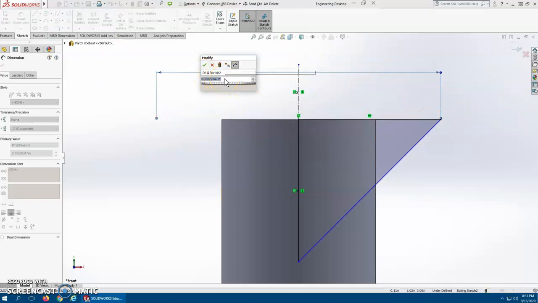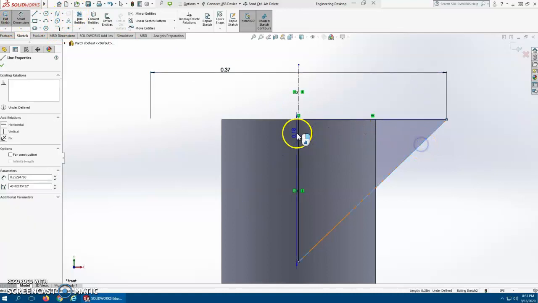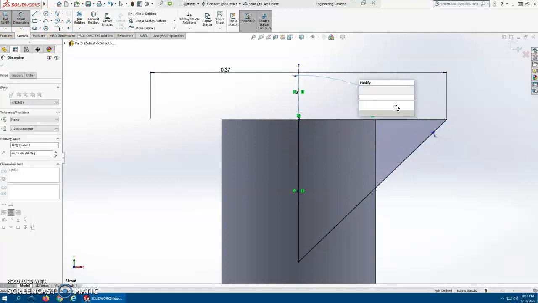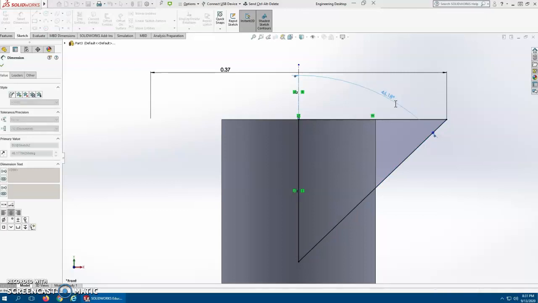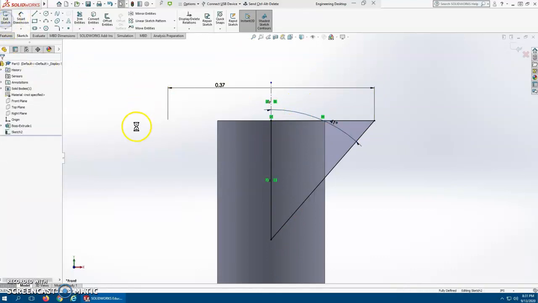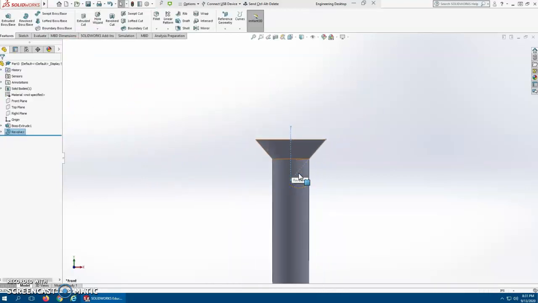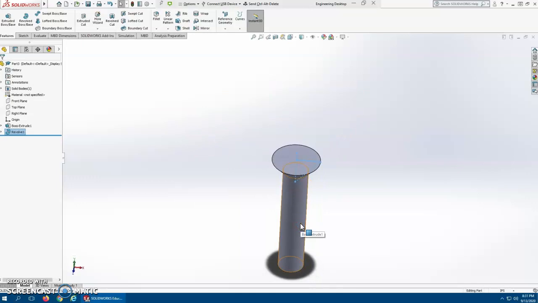And so the head of that screw is 365 thousandths of an inch. And remember, we made that countersink 82 degrees because we're using an 82 degree countersink head. So we're just going to put in a 41 degree sink, and that's going to spin it around for us. You notice because we've got the diameter and the angle, the depth is all set for us. We're just going to revolve that 360 degrees around. And there we go, there we have our little countersink screw.